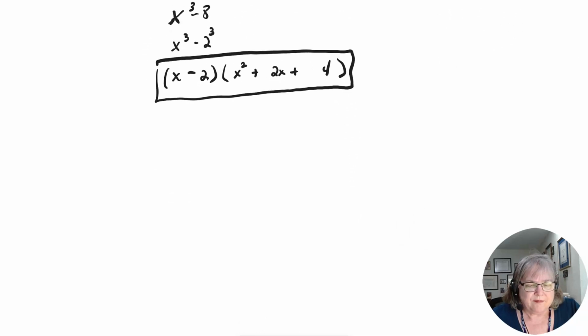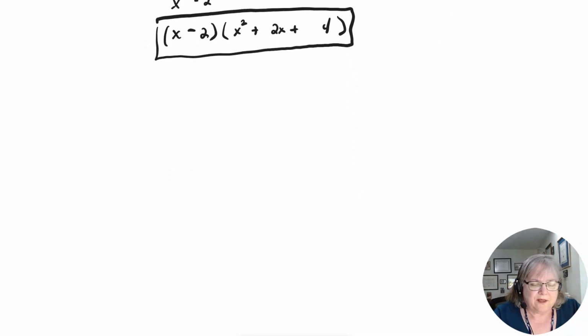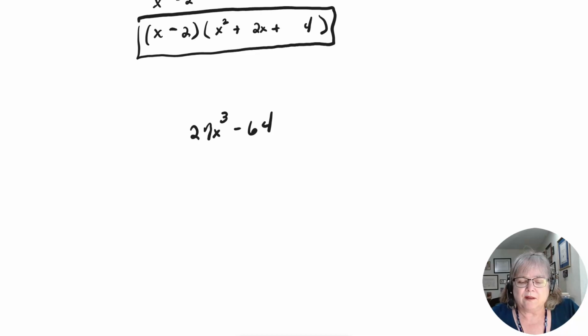Now, let's look at 27x cubed minus 64. And the clue here is kind of this fact that somebody has a cube on here. So you go, well, all right, so I'm thinking maybe it's cubed. Is there anything in common to factor out between a 27 and a 64? No. So I'm going to show you the cubes. So what did you cube to get 27? 3. What did you cube to get 64?